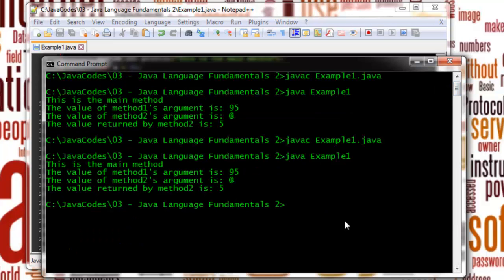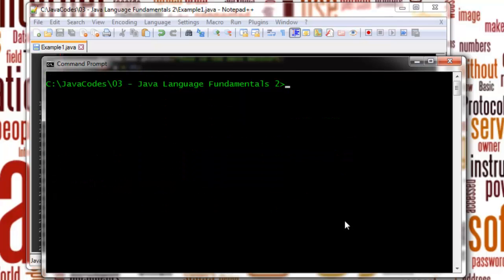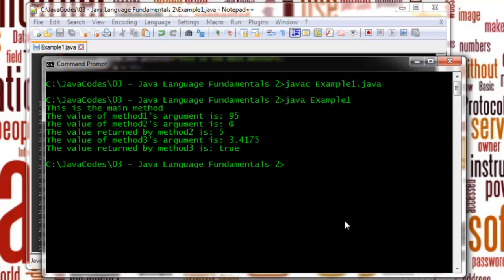So I'm gonna come over to the command prompt and let's clear the screen and then recompile Java example 1. Then let's run Java example 1. So you can see the value of method 3's argument is 3.4175.